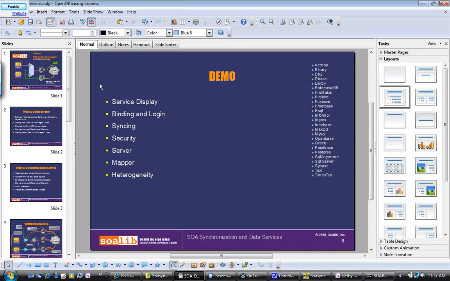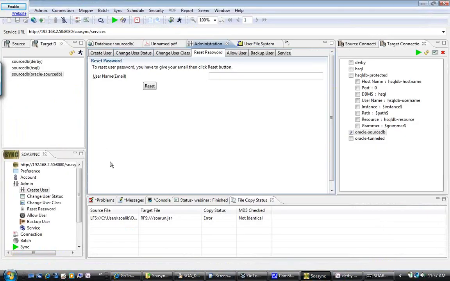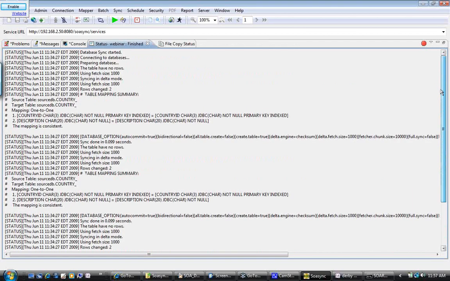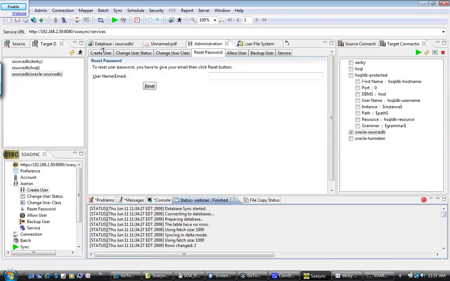We have a couple of questions here. For example, statistics about sync. Okay, Carlos, statistics of syncs can be done. Let me show you how the statistics of the synchronization can be retrieved. When a sync is running, I can go ahead, and this is the log, and you can get the log file from the server at any time.